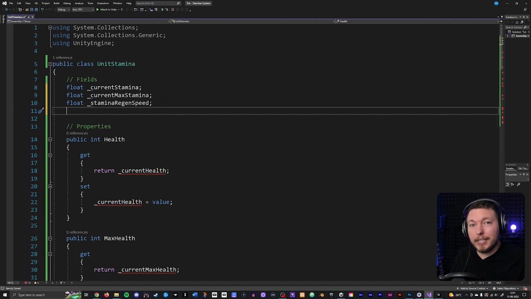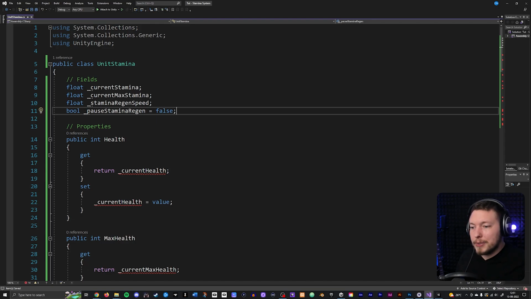And if that happens, let's say your player gets a debuff, or something is happening that doesn't allow his stamina to regenerate, then you can actually go ahead and do that using this one field here. So I'm just going to create a Boolean, and I'm going to call this one pause stamina regen. So underscore pause stamina regen. And I'm just going to set this one equal to false, just to have a starting point.